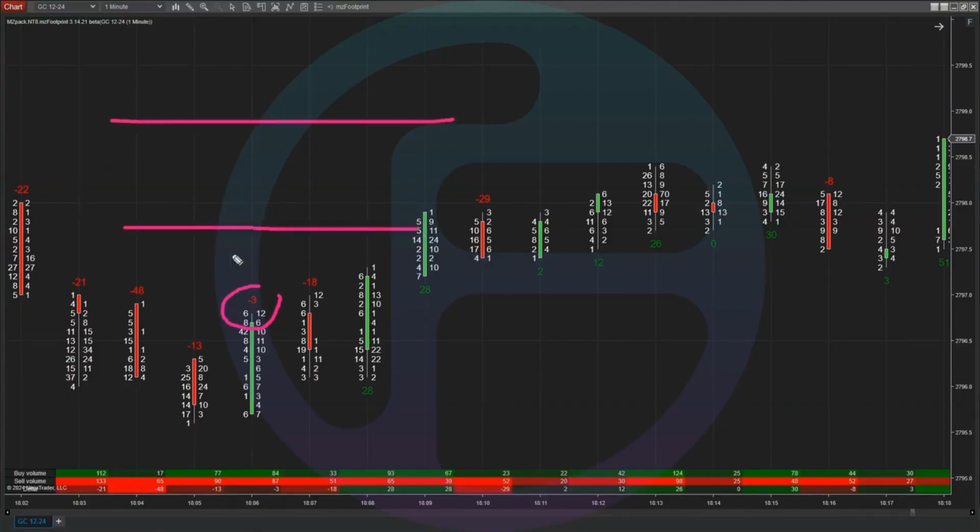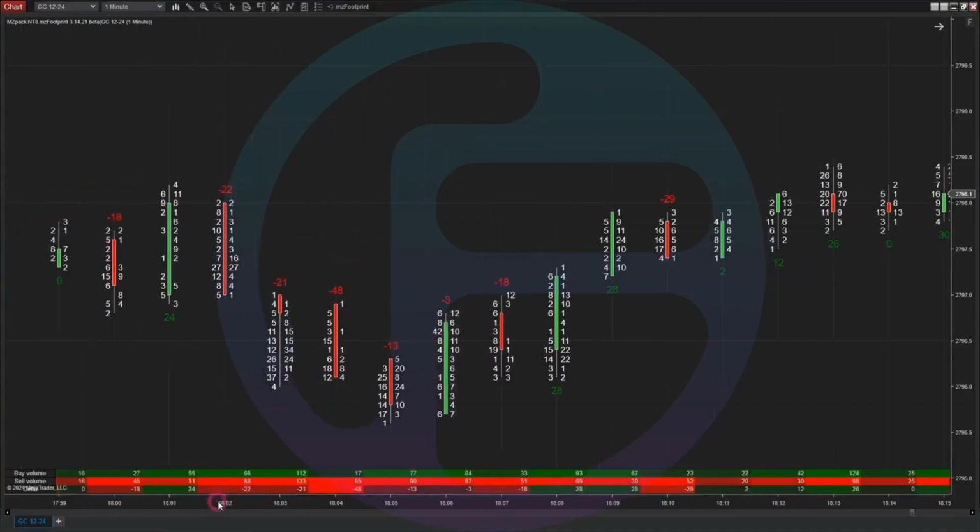They also define it in another way. This is when you, for example, consider the POC of the day, the high of the day, the daily high, or for example, consider a session high or a session low. The price has come and passed the high. The first delta that is contrary to that trend is called divergent delta. They don't care about the candle color anymore. In an upward move, suddenly the first candle that is red and its delta is red, or even if it's green and its delta is red, is called divergent delta. So these two were the definitions of divergent delta.